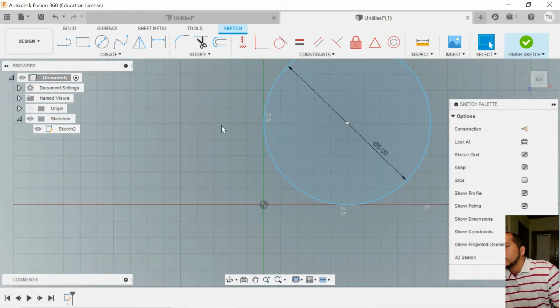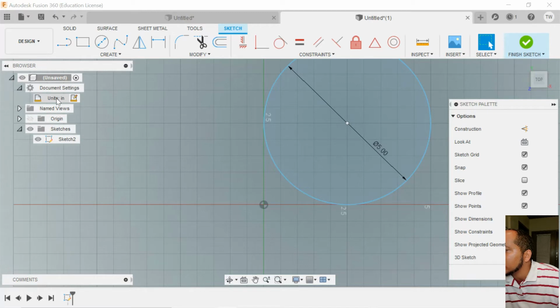Okay. Now, over here in the settings, if you want inches, millimeters, centimeters, feet, different measuring points, you can come into document settings, and right here it shows your units. Right now I'm in inches. If you hover over this, it'll bring up this little pop-up.